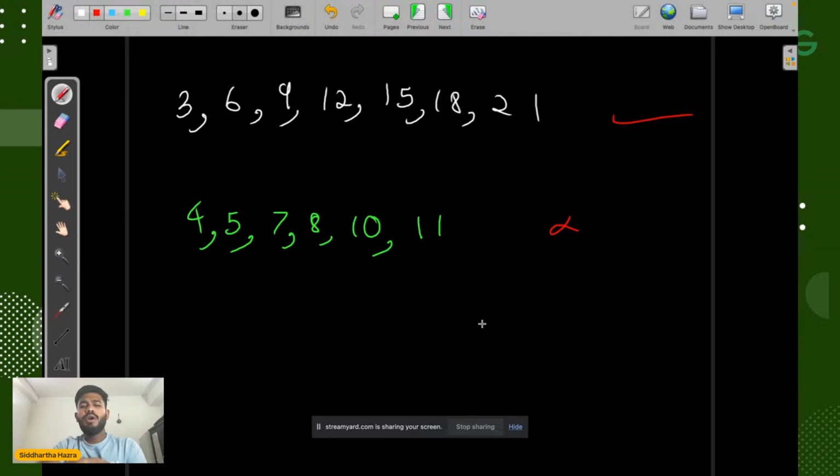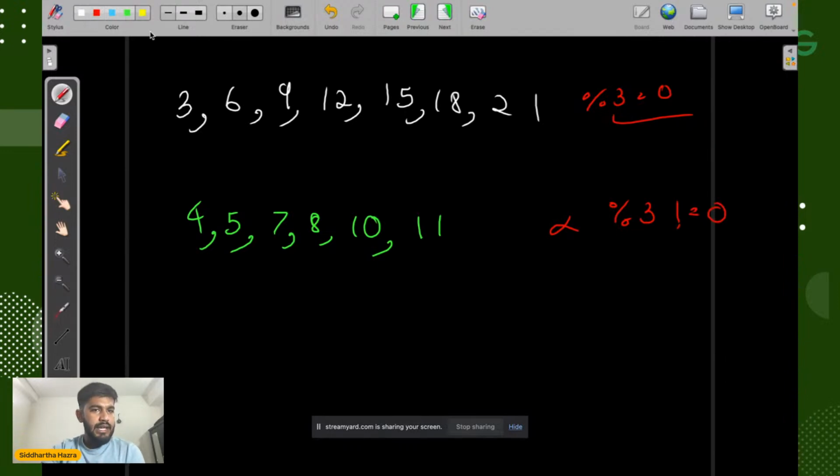Okay, so now let us analyze what the issue is here. Divisible means that this number modulo 3 is equal to 0, and this number modulo 3 is not equal to 0. This just means this.